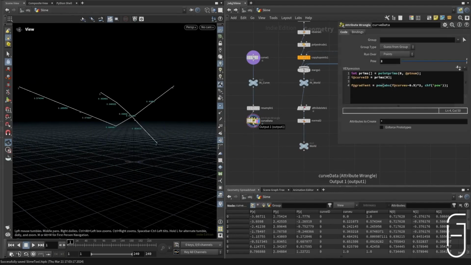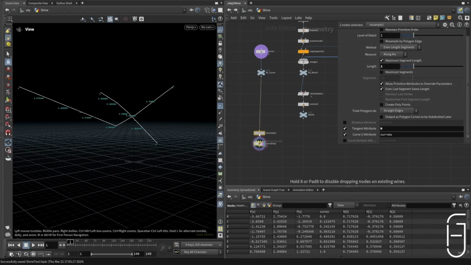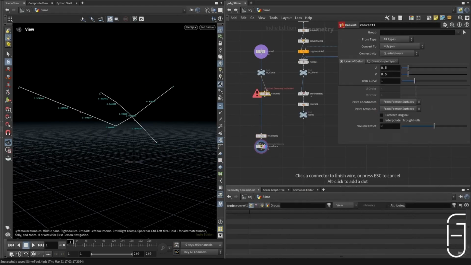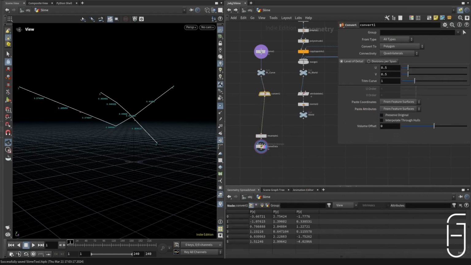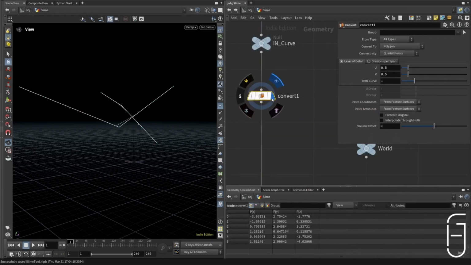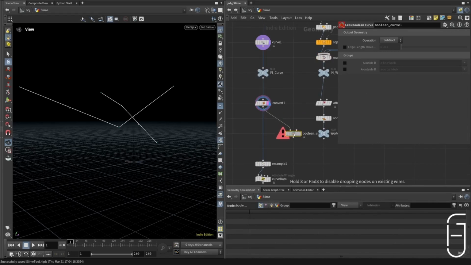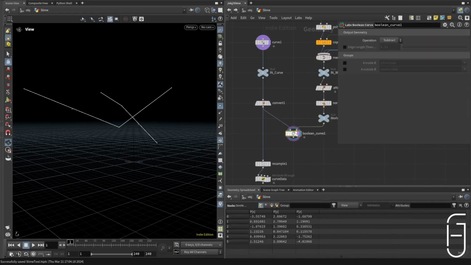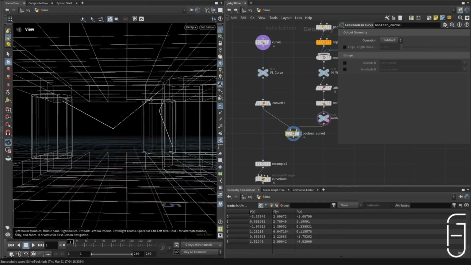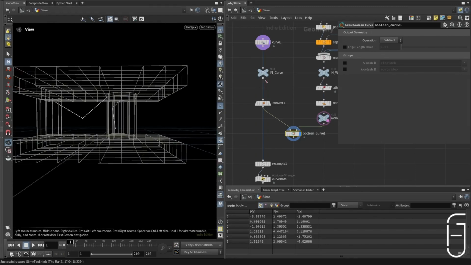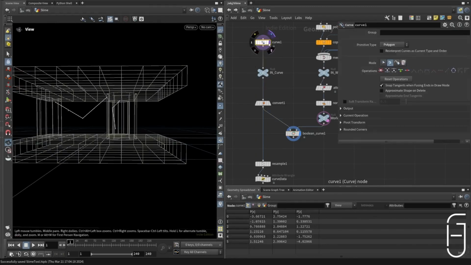Now before we continue, we actually want to do some checks on our curves first. If we're gonna take a curve from Unreal, we probably want to make sure that we add a convert. This convert node is going to make sure that we are working with a polygon curve here, and the labs boolean curve node, if you haven't installed labs, you should just always have it installed. We can use our world to boolean the curve. This is in case we have our world and we have pillars or other meshes and the user just draws it through this pillar, so the curve goes from here to here. I can quickly change that.